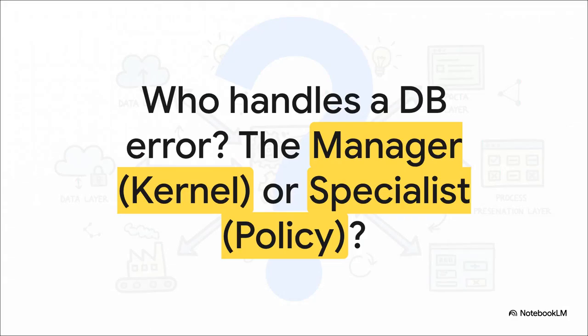Okay, quick pop quiz. Let's say a database connection fails while you're trying to fetch some user data. Whose job is it to handle that? Is it the specialist who needs the data, or is it the manager who's in charge of all the I/O? You got it. It's the manager. The kernel owns all I/O and therefore is responsible for all I/O failures.